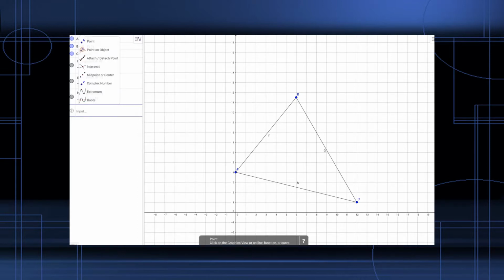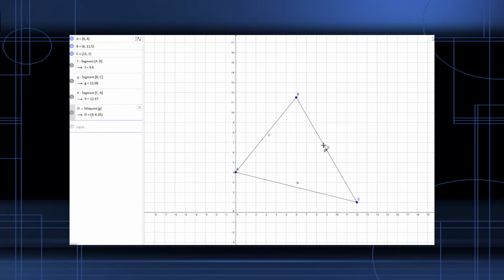So I'm going to go back to my point screen, and I'm going to say midpoint. I'm going to choose BC. I'm going to click on the line BC, and it inserts the midpoint. If you recall, we had one there for BC at 9, 6.25. And let's go down here to this line H. Click on it.